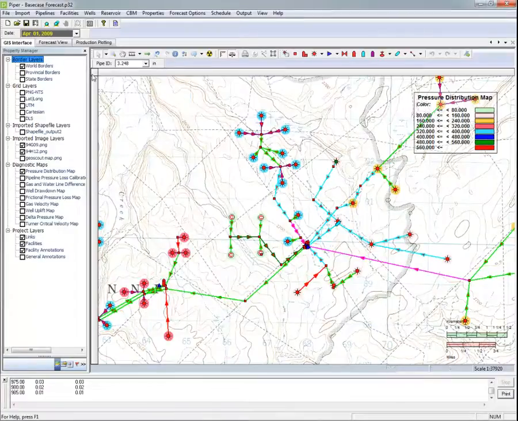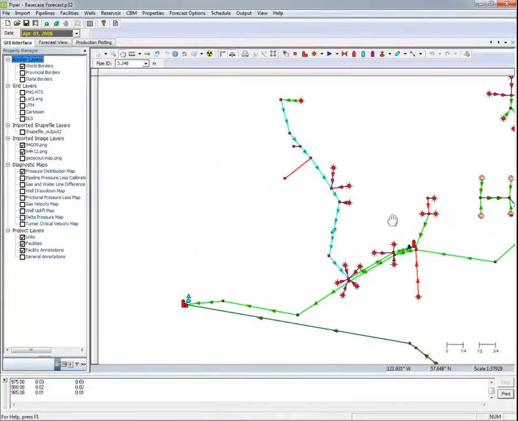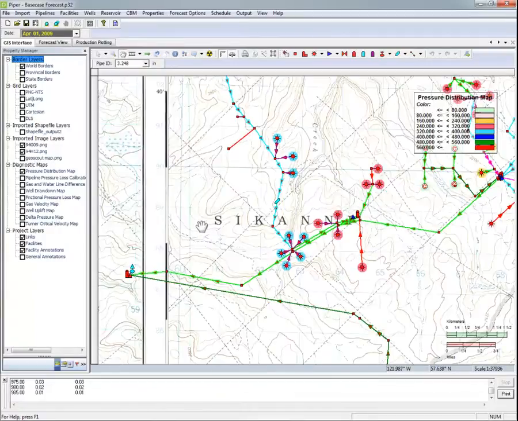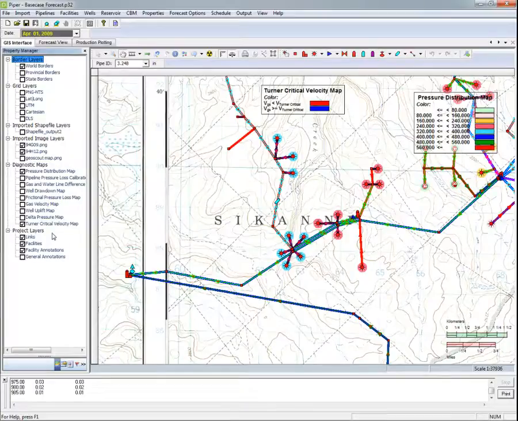Now, not only is Piper strong in doing those debottlenecking operations, but Piper also has some very strong diagnostic capabilities. For example, we may notice that we've got some low spots in our pipeline as we go up this valley up here. And one of the things we may want to know is, what is the required velocity to move liquids through that part of the system? Here you can see we've taken the Turner correlation and applied it to the gathering system pipelines and asked, where can we move liquids and where can we not move liquids? You'll see that this pipeline is highlighted in red. That means that the gas velocity is below the required Turner velocity to move liquids through the line. Here we can identify where we're going to have liquids building up, which will be helpful for determining things like where to put pigging facilities and how often we're going to need to pig.